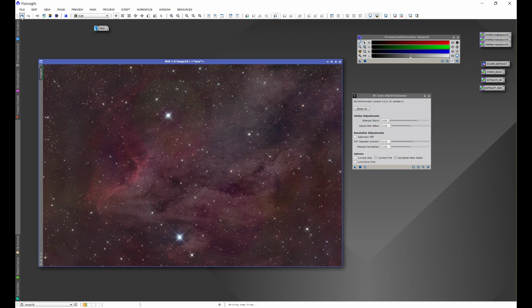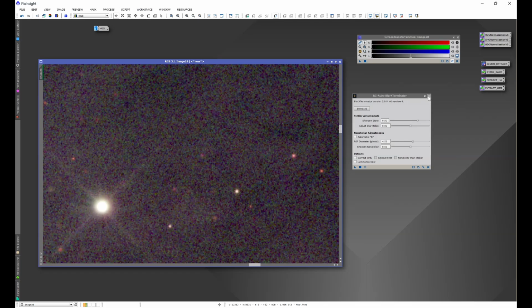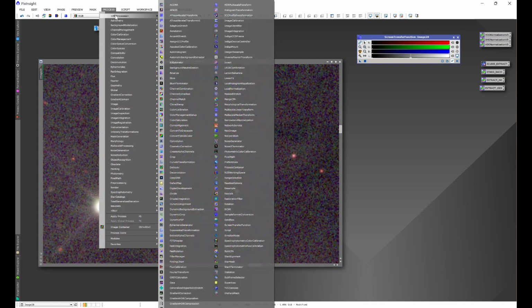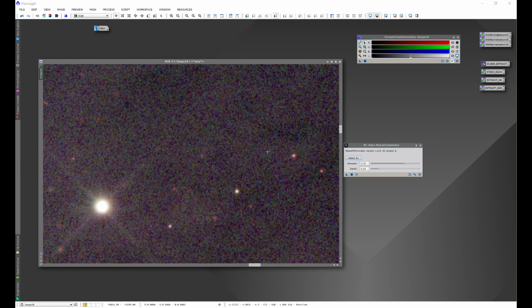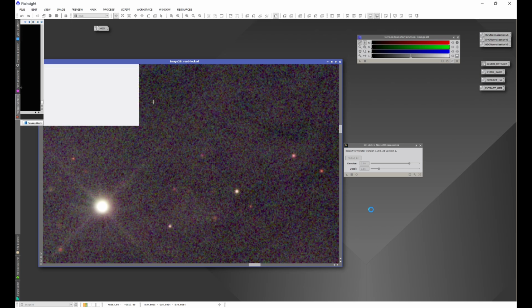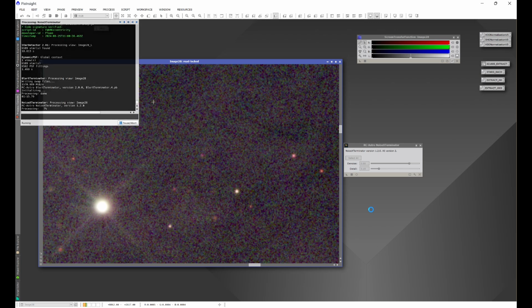We have before and we have after. Now I'm going to go ahead and run denoise. So I'm going to go to Process, All Processes, Noise Exterminator. I'll put this to a denoise of 0.8 just because of the level of noise. Now, even though we're not using the nebula, we still get a little bit of benefit in the stars, which I want to take advantage of.